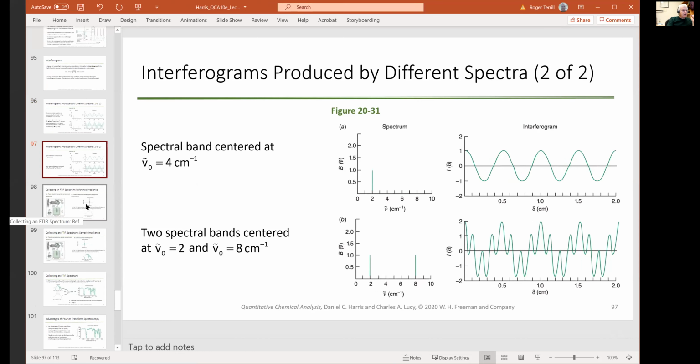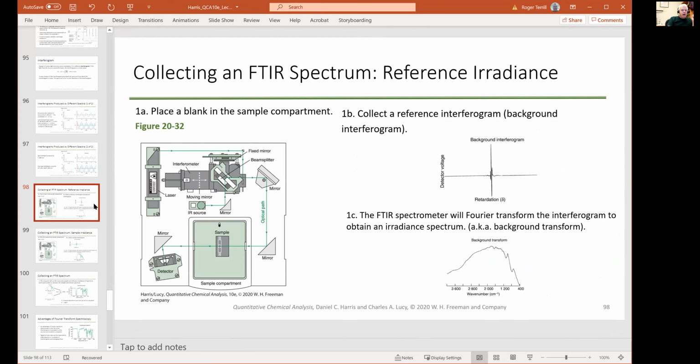And that's the same 2. And then after a while, after you put thousands of frequencies in, what you'll get is sort of an average voltage here. And then you'll get all this complex, noisy looking stuff, including a center burst and maybe a center dip, and then more on the other side, right? And when you Fourier transform this, it's going to give you a light intensity spectrum, right?